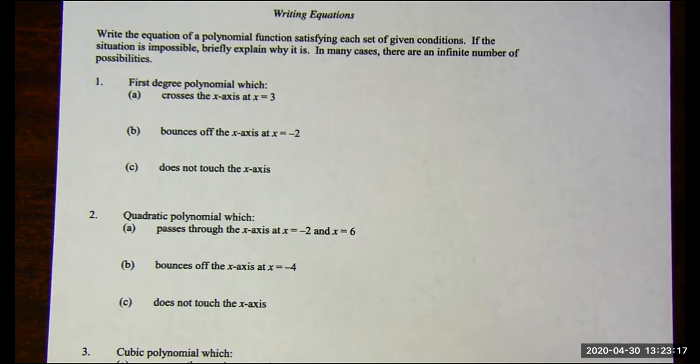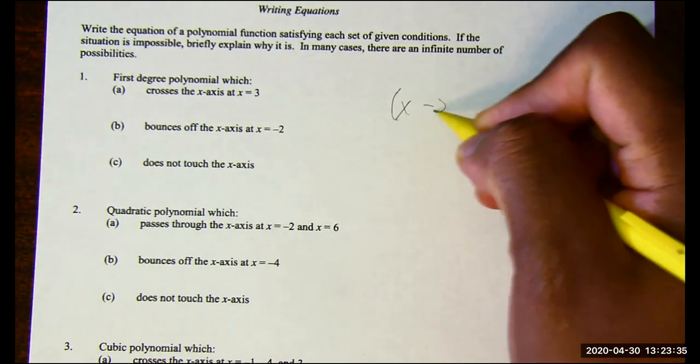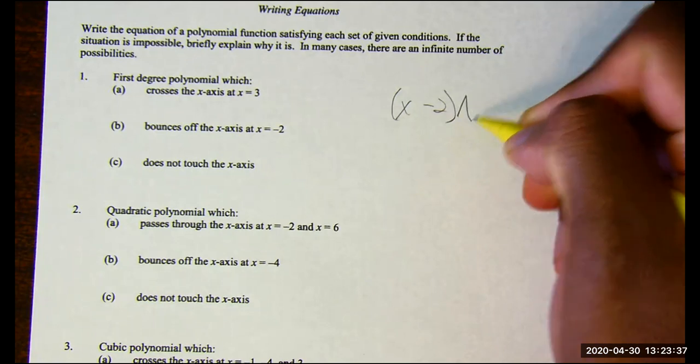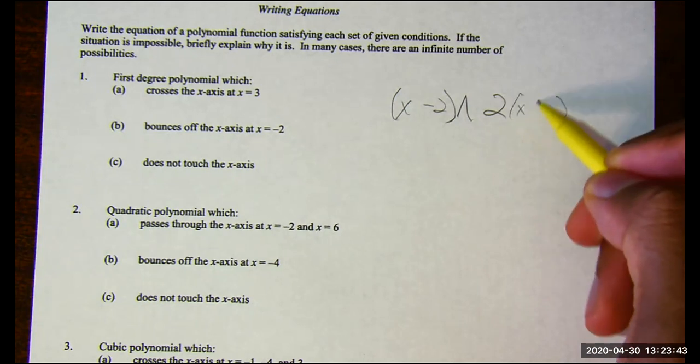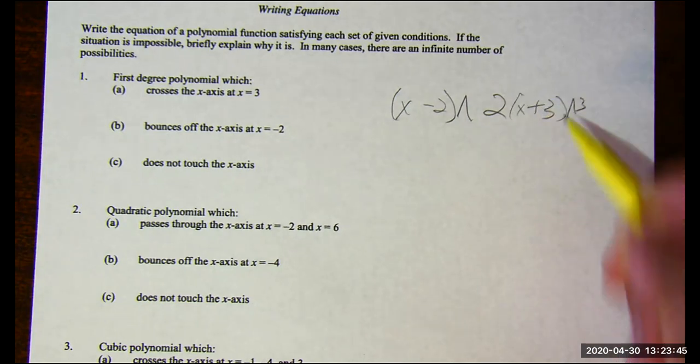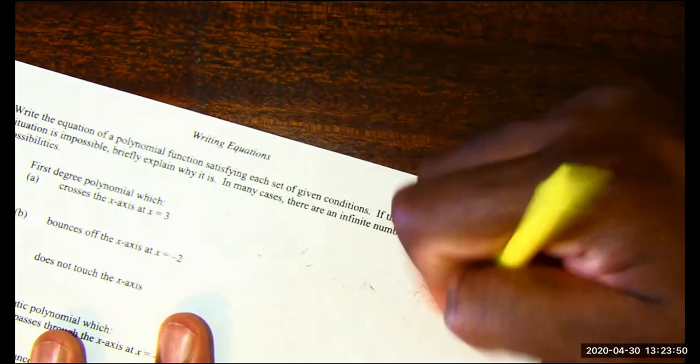So here I'm going to practice writing equations. And for the quiz posted in the link, you're going to have to type in equations. Type them in as best you can. For example, if you have to type in (x minus 2), use that little caret 2 to indicate a multiplicity of 2, and then use your parentheses, (x plus 3), caret 3. You're going to have to type them in that way. I'm sure you can figure it out.